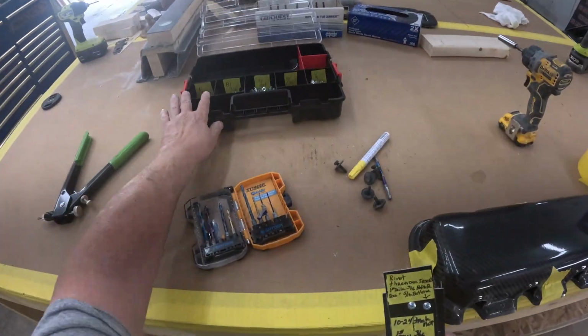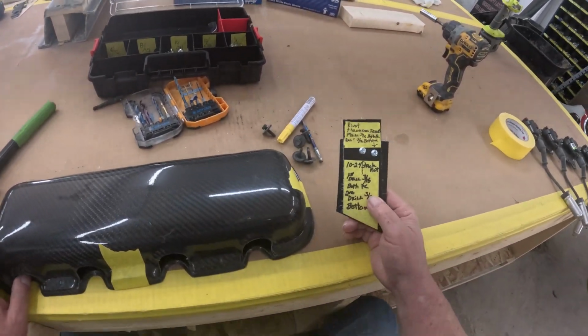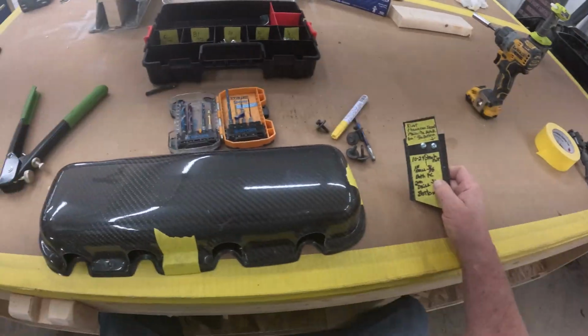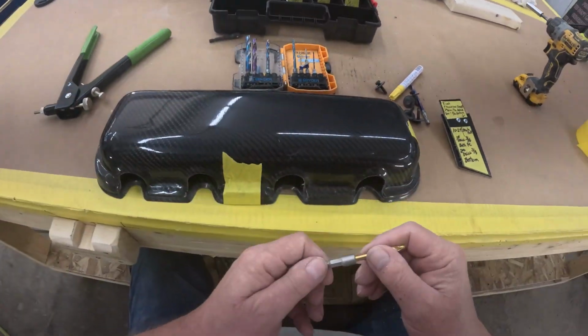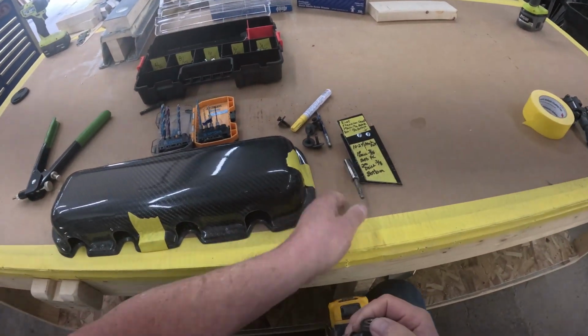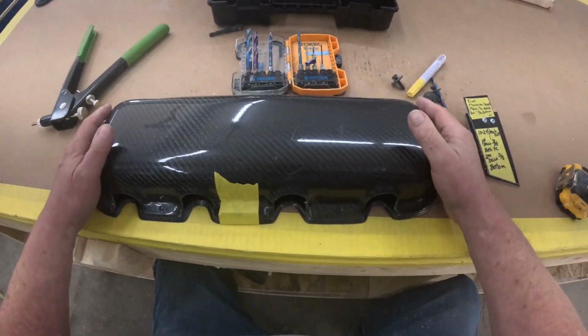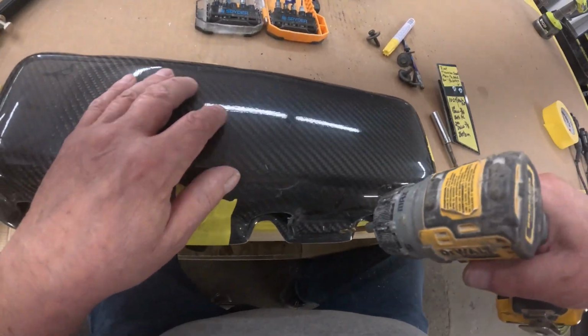So our little cheat sheet that we made, which is right here, says we're going to put a 10-24 jack nut in there. So our first hole is going to be a 3/16 drill. So here's the 3/16 drill. We're going to drill this through the valve cover and the retainer all at the same time so they line up. It's going to line up our valve cover to our retainer.